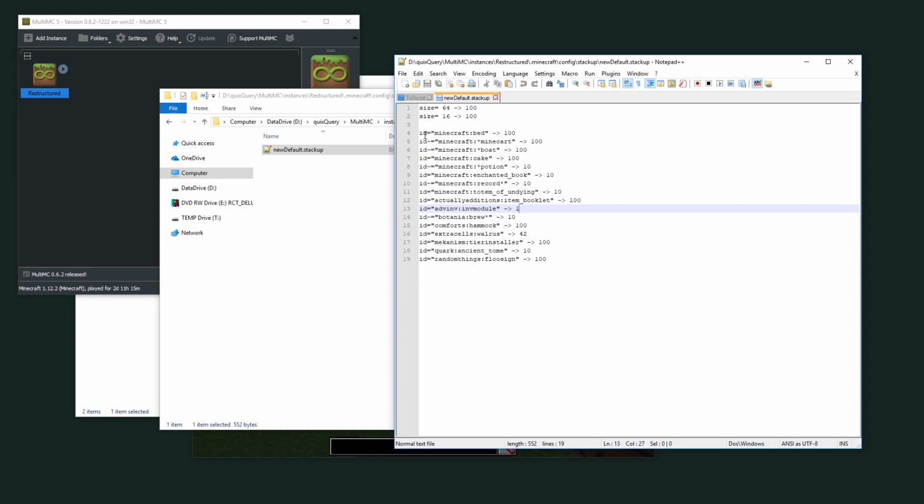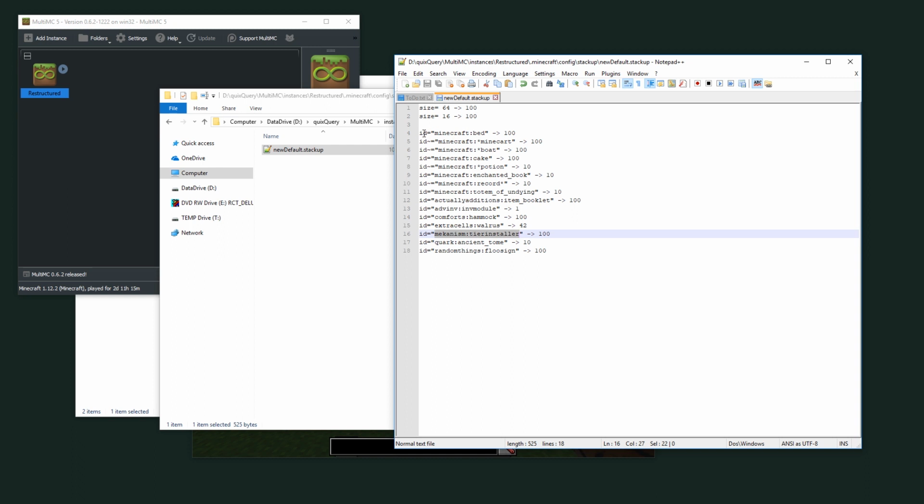So yeah, this is how you do it. The tilde right there means that it's about this type of stuff. We don't actually have Botania in here anymore, so we can get rid of that. But yeah, this is how we've done it. Change the stack size of all the items. And you'll start to see this right here, and this may seem quite overwhelming for someone that's not familiar with programming and other stuff like that.